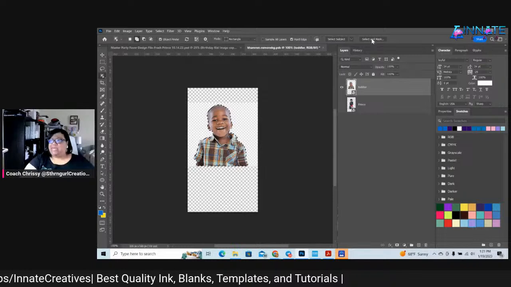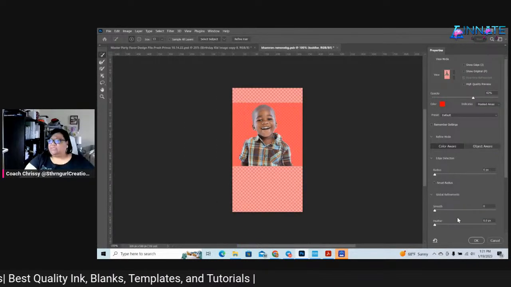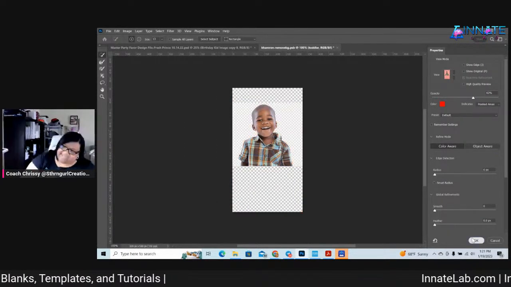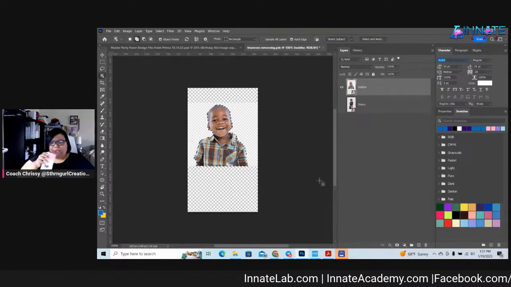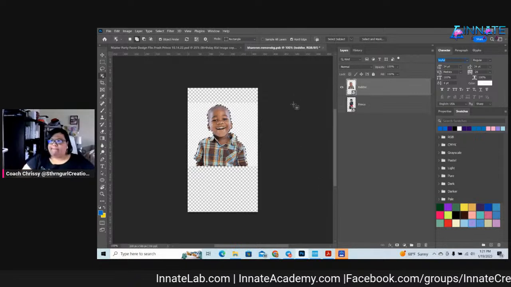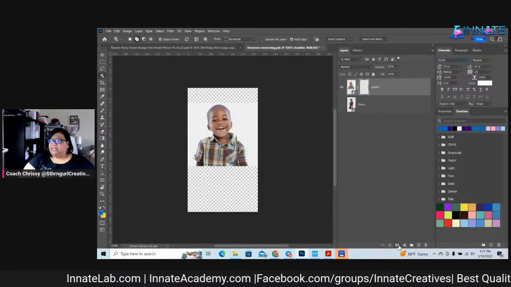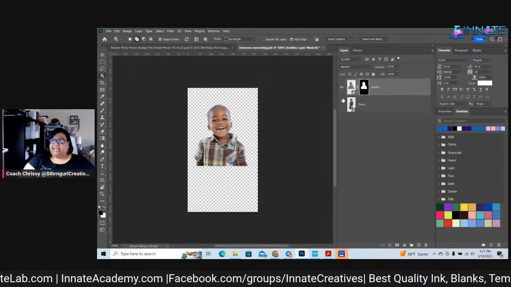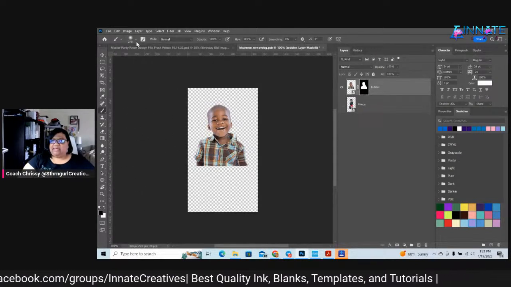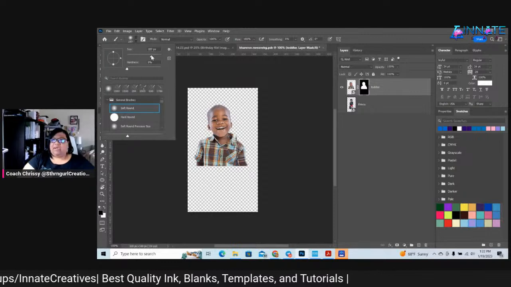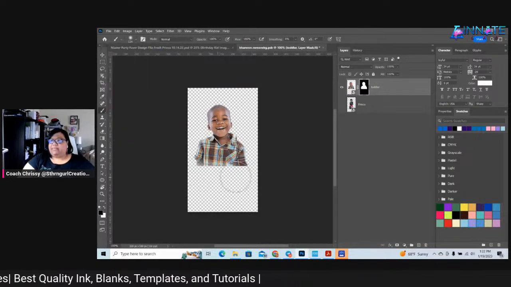Yep, did pretty good. I'm going to do select and mask on that and select OK. And I'm going to put the layer mask on there, and then I'm going to fade this image out just a little bit, the bottom.